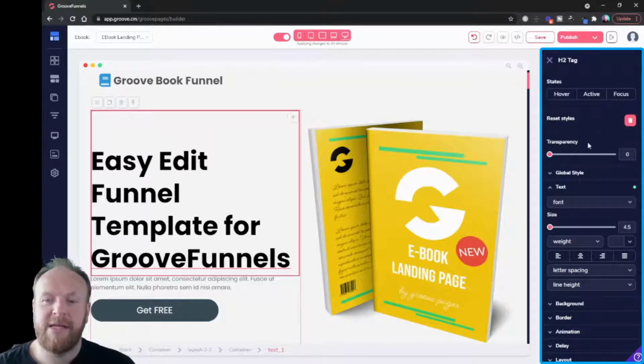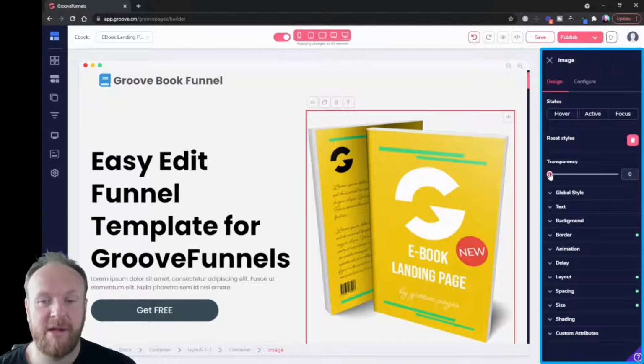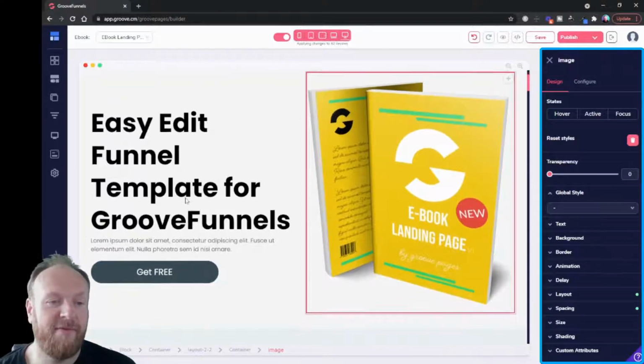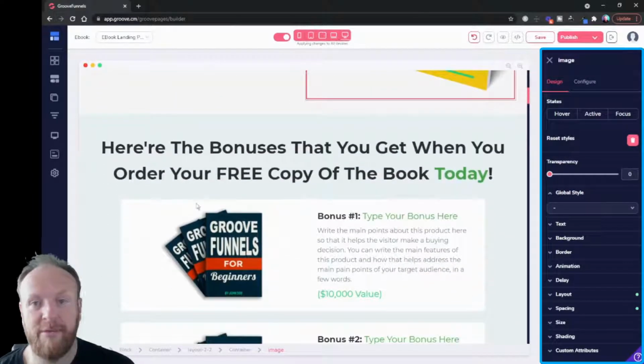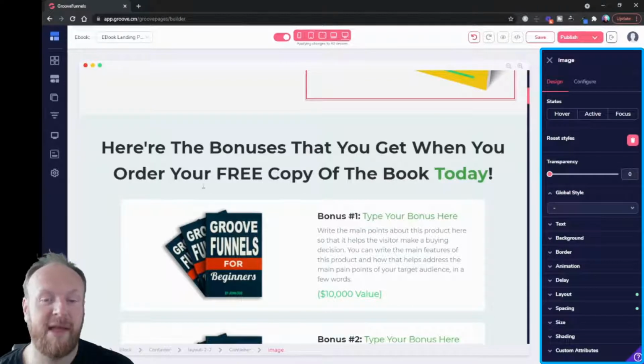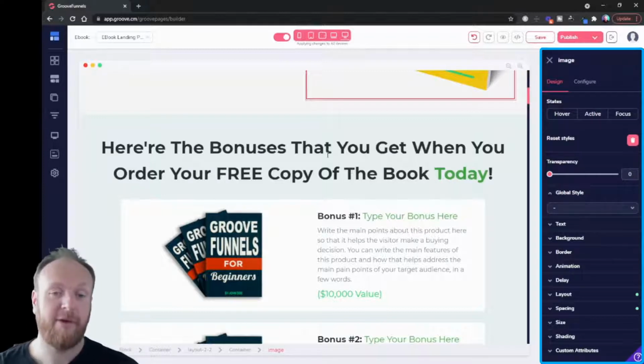Then as you go down, all of these things in the menu are for affecting the design. So transparency, say if I've got this image and I want it to be transparent, I can slide that up there. Global styles are quite useful if you are creating a site with different pages, or you're using a style of text across your website, or a style of anything. Actually, you can create a global style.